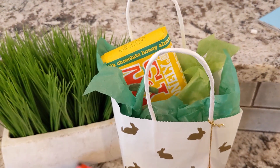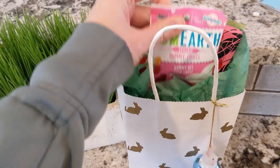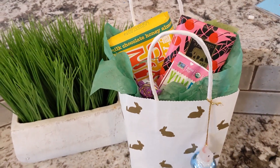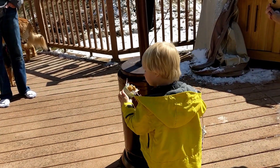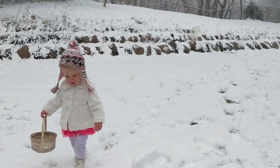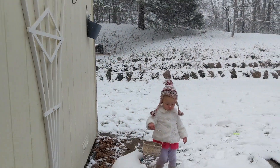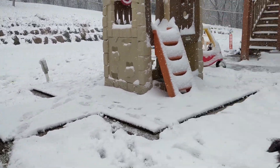You also don't have to use a basket — there's no rule that says you have to have a basket for your Easter basket. You could use a used gift bag, a watering can, a sand pail, a little wagon, or a planter. If you are looking at actual baskets, buy one made out of wicker, jute, or some sort of natural material. You can also look for fair trade made baskets.